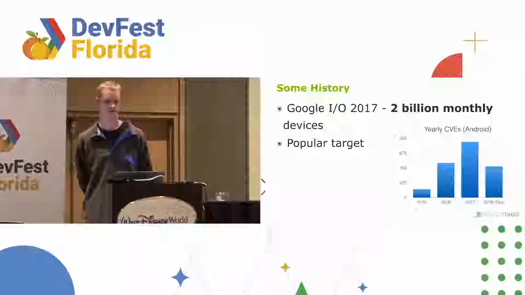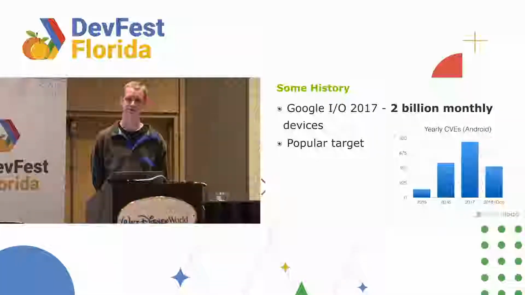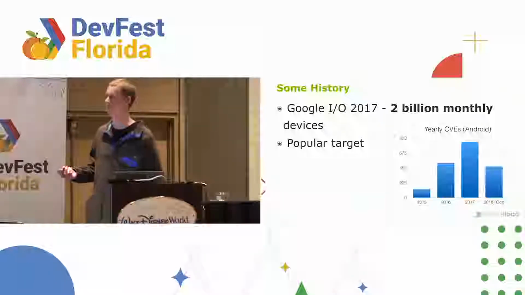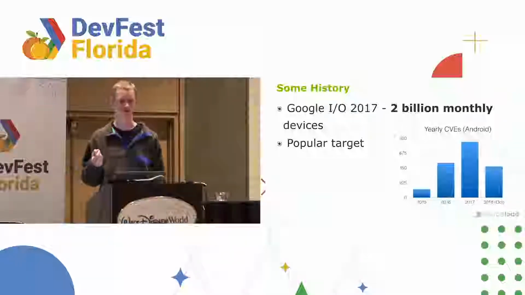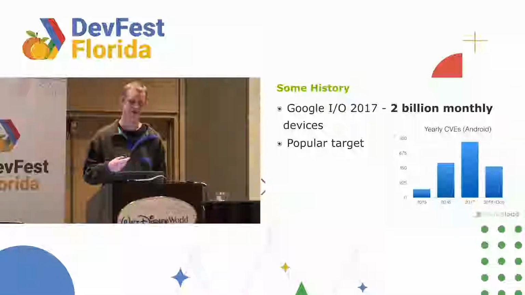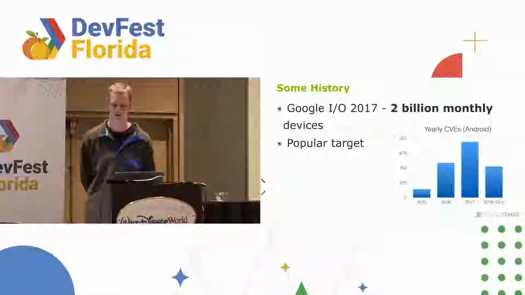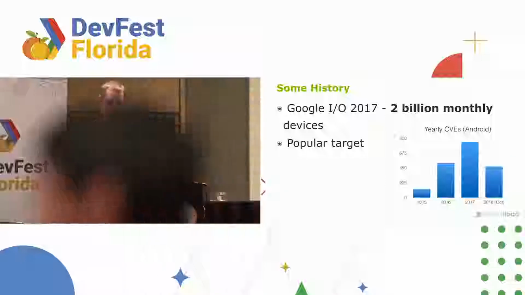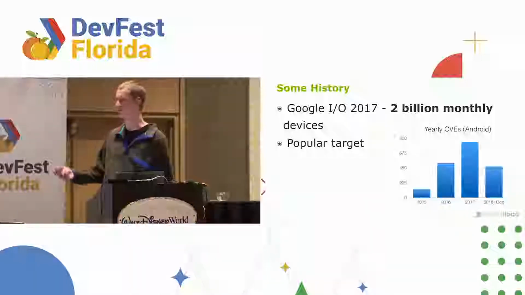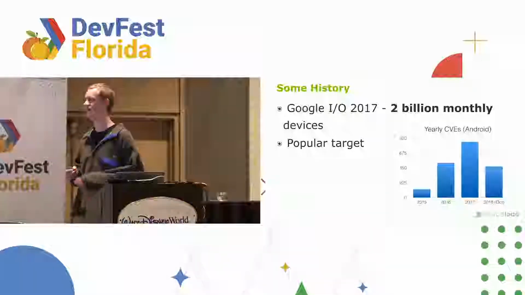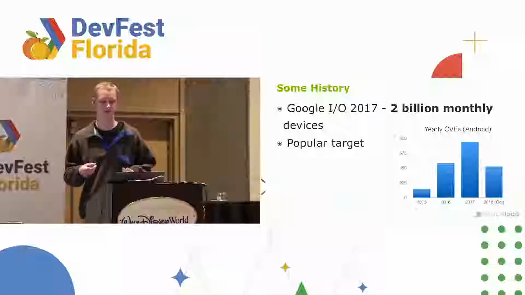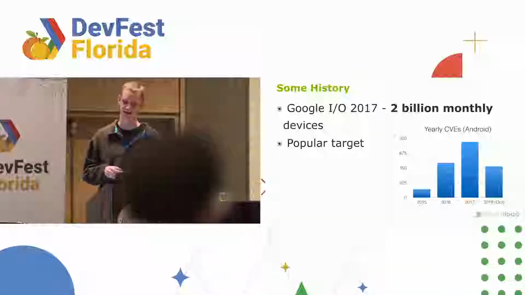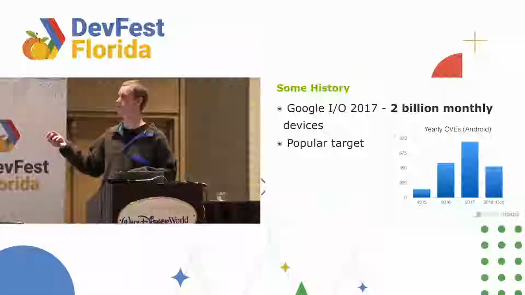But the background on things is there are too many mobile devices. And what we learned at Google I/O in 2017 is that Google has 2 billion monthly devices. That's a pretty huge number, and this makes it a big target. There was a joke I remember: why are there a lot of viruses on Windows? It was because they had a huge market share. Likewise with Android, the more people you have, the more you're targeted. And CVEs are a good indication of that. They're basically vulnerabilities that are exposed, and you can see it's pretty much exploded.